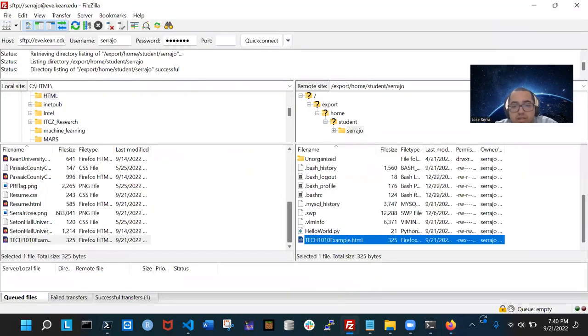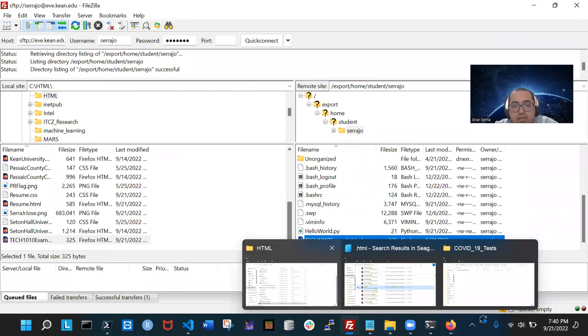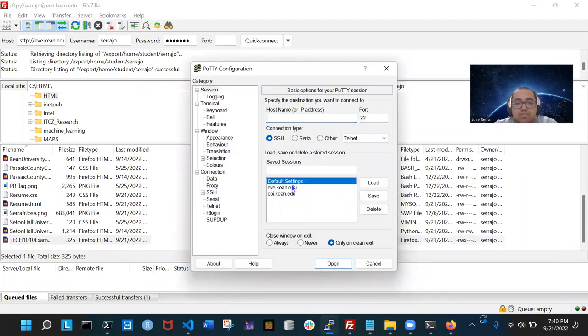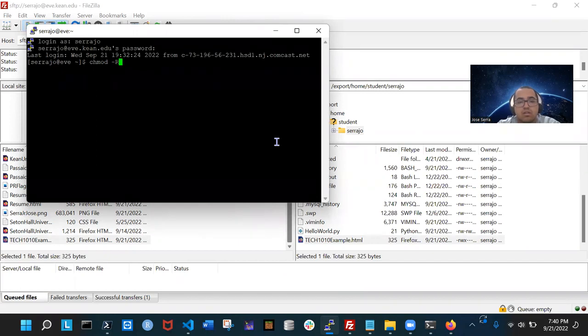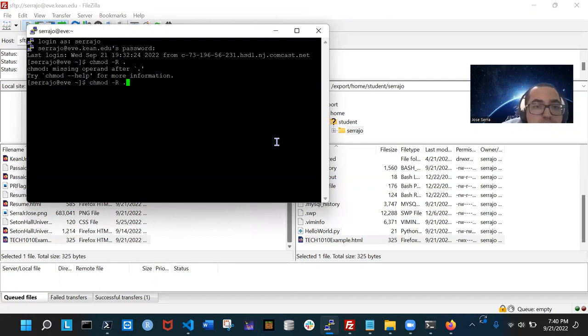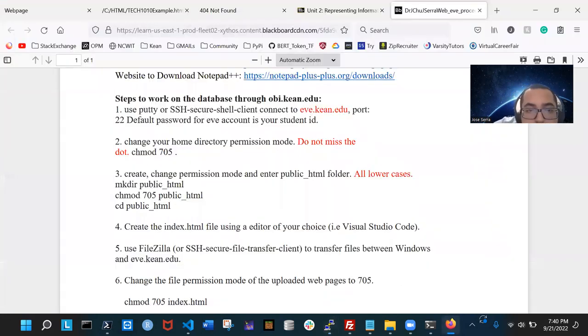There's something wrong with the change mod. Let me see what this is.